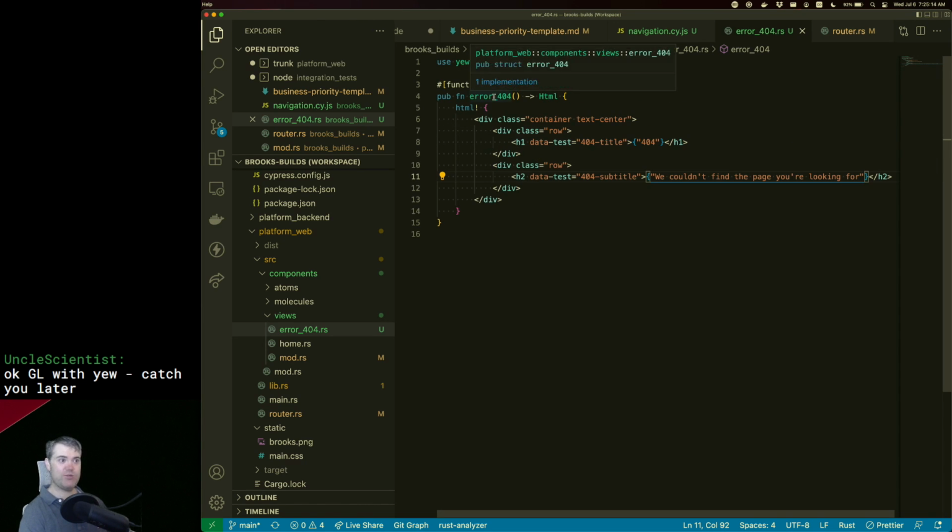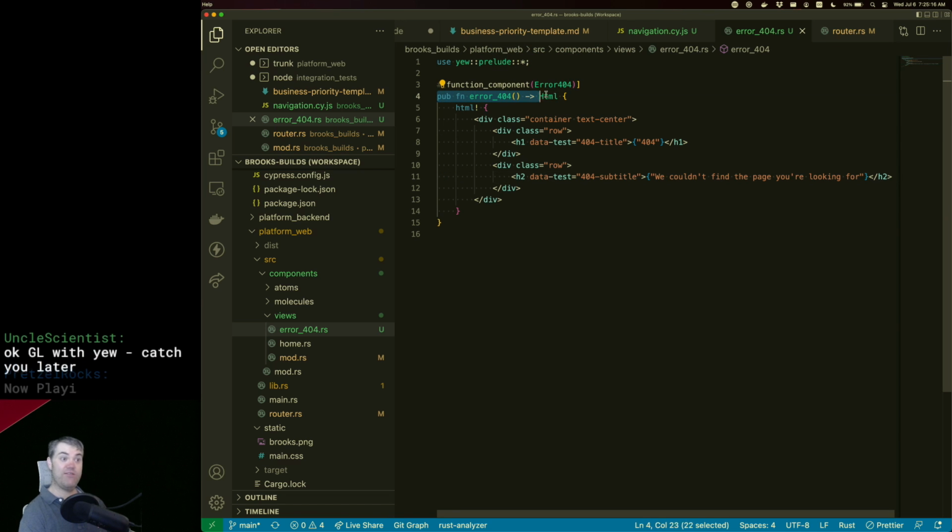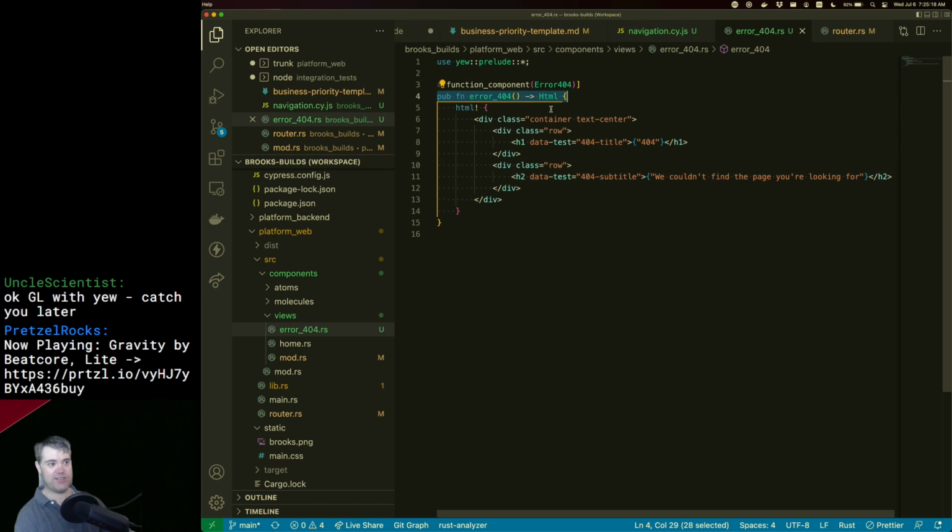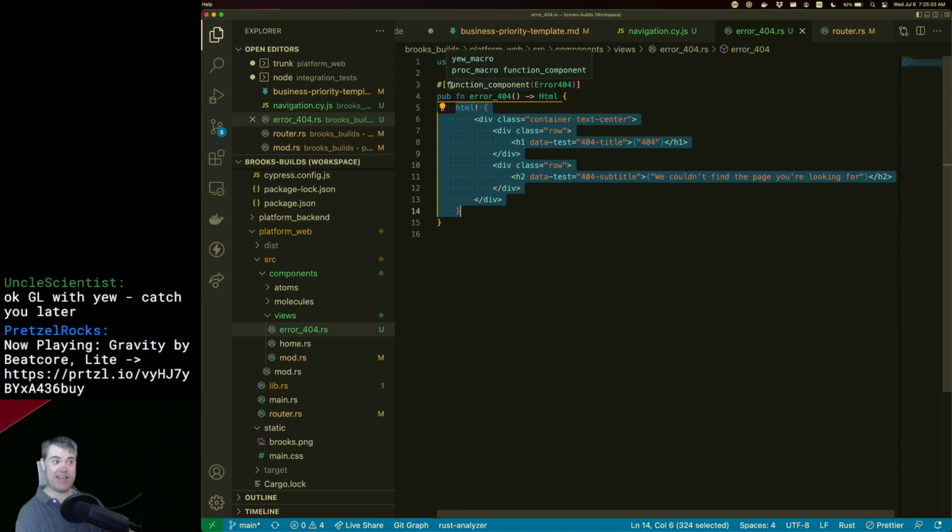So we have these functional components, very similar to React functional components, and we have an HTML macro that allows us to write HTML inside of Rust. So it's very similar to JSX. If I wanted to, I could also bring in and use styles and have CSS in Rust too. I have pulled in Bootstrap 5. So far, no real reason for that yet.